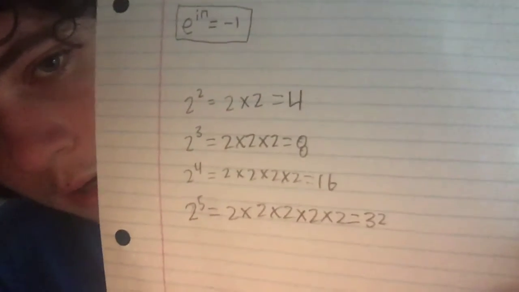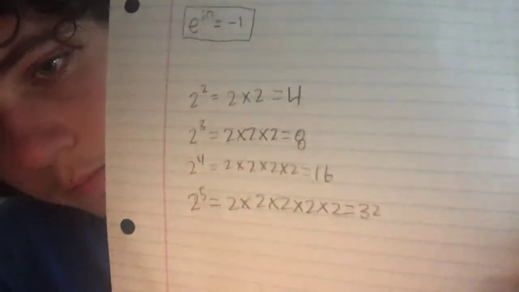And let's do 2 more. What's 2 to the 4th? That's 2 times 2 times 2 times 2, which is 16. And 2 to the 5th is 5 2's. So in general, if we want to raise something to a power, like 2 to the power of 5, that just means write it 5 times and then multiply them together. So this is what I've done so far: 2 squared, 2 cubed, 2 fourth, 2 fifth. This follows from the definition of raising things to powers.